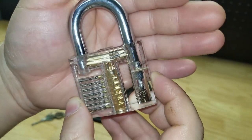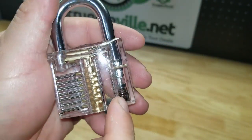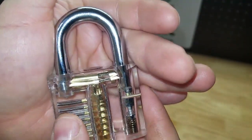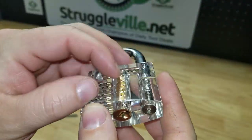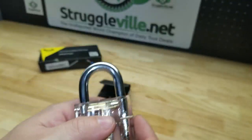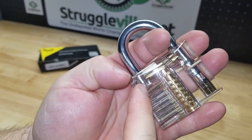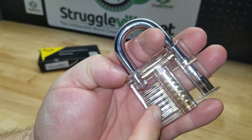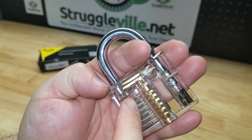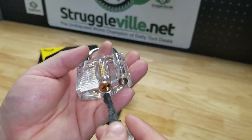kind of shows you the functioning, how a padlock works. So we have a spring right here on the little shackle that has an upward pressure on it. And then we have the little barrel where the key goes. I'm sure there's better terms for these things, but this is what I call it. Now, if we put a key in the lock, what happens with the lock is all these little pins are being forced inward. And when they line up with pins inside this little barrel, it creates a smooth surface so it can rotate within this little chamber.